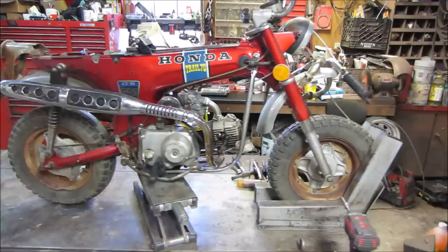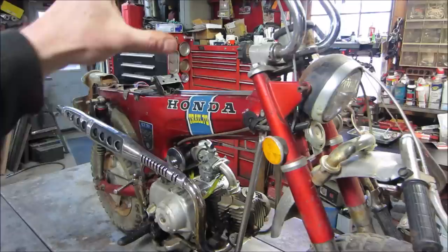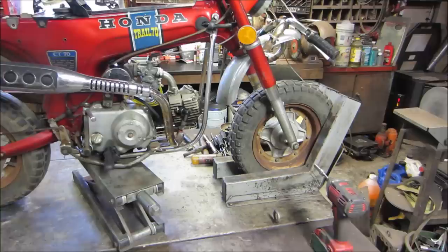Right now the old handlebars are hanging off the front end. You can see them hanging here. I bent up some new ones, or unbent some new ones, that can work and function correctly. Throttle works. We need to transfer that stuff over, and the wheels need to be addressed. Wheels, fenders, that kind of thing.